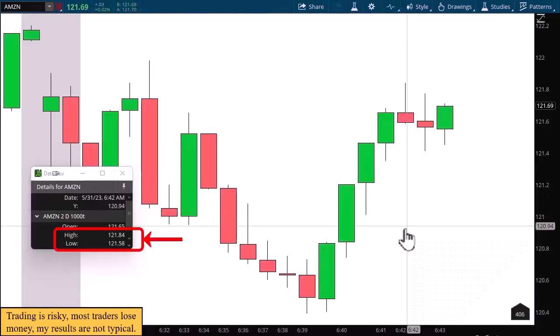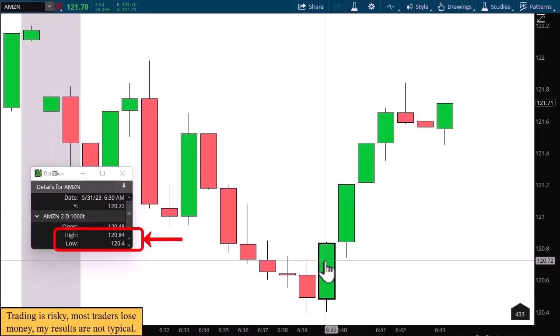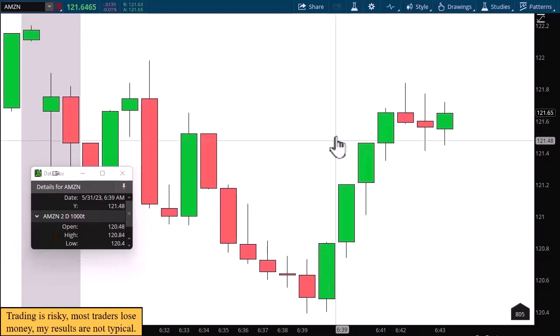to show you a little bit of difference, because my previous video was on tick charts. Here you see the range of the bar is much more narrow. The high of the bar is 120.84, the low of the bar is 120.40, so I'm only risking 44 cents on this. If I have a smaller trading account, and let's say you're going to risk 2% of your trading account on any one given trade, then this time frame for day trading would be better for my money management, for my risk management.